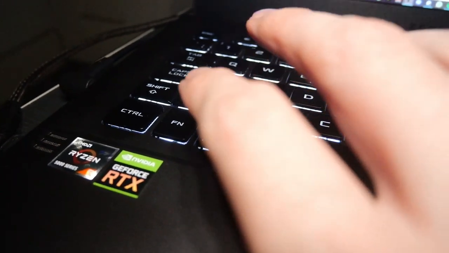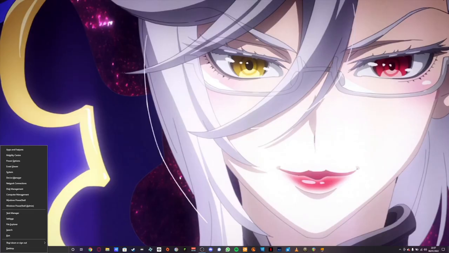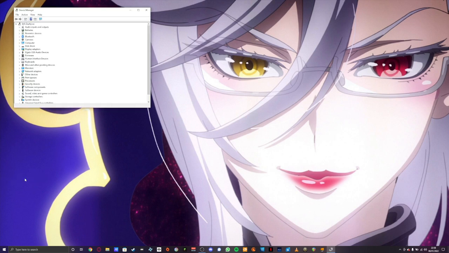Right, potential solution to the problem if you have a dual GPU setup, as I have just mentioned. I want you to press the Windows key and the X key. Just press and hold the Windows key and then tap X, and you should have a menu come up. Now I want you to either click Device Manager on that list or press the M key. You'll notice that the M on Device Manager is underlined. That means that if you press the key that's underlined, in this case M, it will open up the thing that you want. So Device Manager, press the M key.